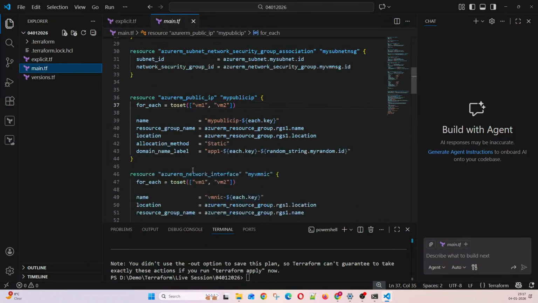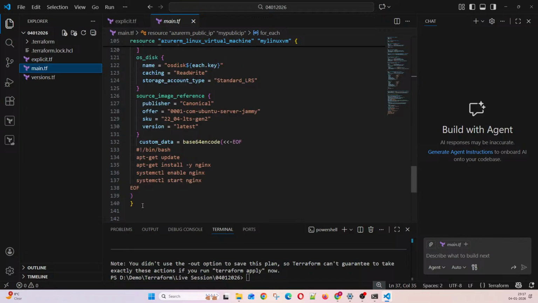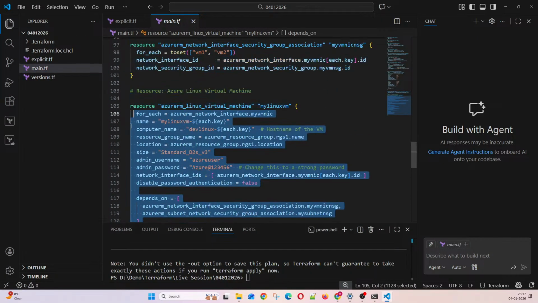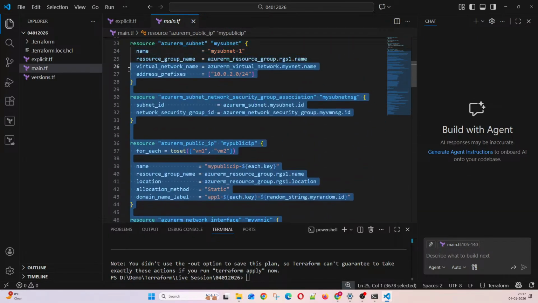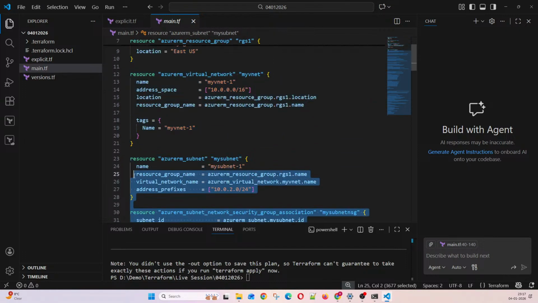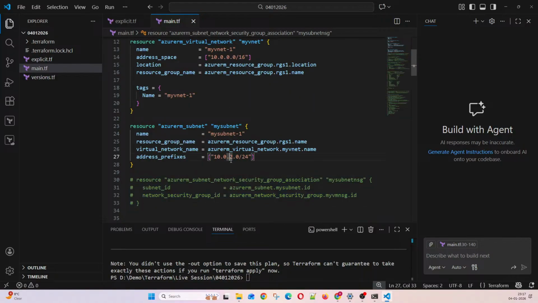I am not going to create virtual machines, it will take time. So let me do one comment. Now again I write Terraform plan.